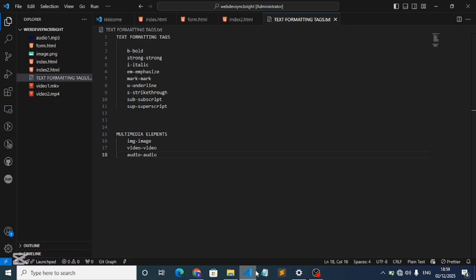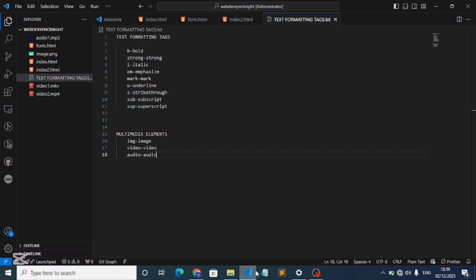In today's video, we are focusing on two major parts of HTML: text formatting tags and multimedia elements, which consist of image, video, and audio. I know most of you have seen websites, lots of them, whereby you see an image, an audio, and video embedded in them. By the end of this video, you will understand how to style text properly and how to embed images, videos, and audio on a web page. So let's get started with the HTML tags for formatting.